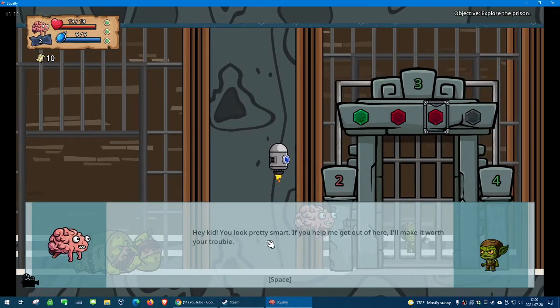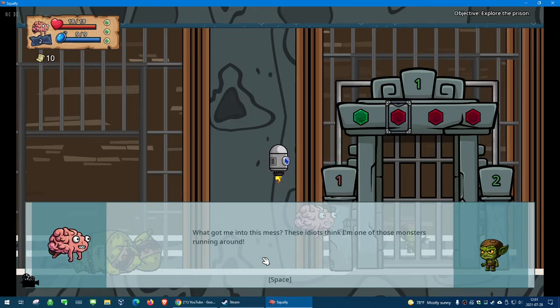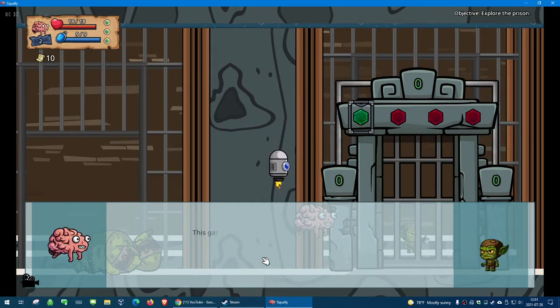Okay, you look pretty smart. If you haven't got out of here, I'm going to get into trouble. Squally says nothing. What got me into this mess? These idiots. These idiots think I'm one of those monsters running around. We should help them. We need all the help we can get.